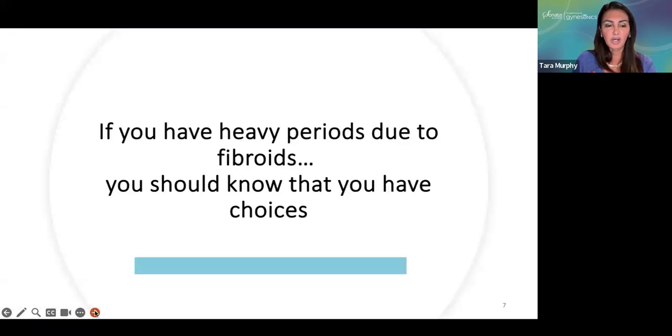And I think an important part of this conversation today is to make sure you understand that all fibroids are different, all symptoms are different, and every woman's treatment plan is going to be different. A lot of times we hear from women at these patient education events that they didn't know they had various treatment options for their fibroids. They had a conversation about one specific treatment and didn't realize there was a variety of treatment options out there. So we wanted to make sure you understand that the options vary because every case is different, and you have to rely on the physician you're seeing to talk to you about what your best treatment plan would be.